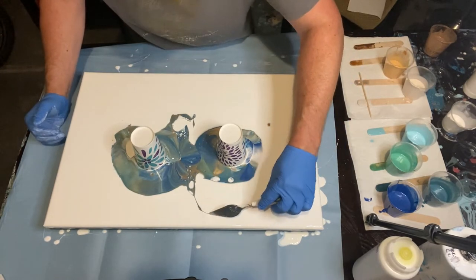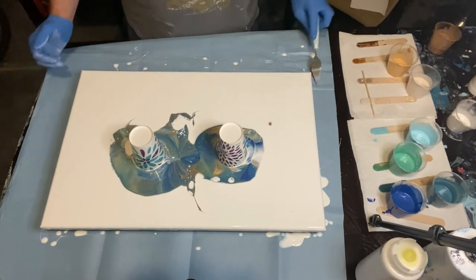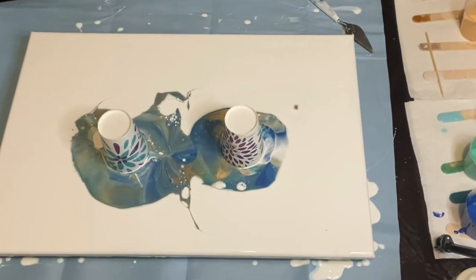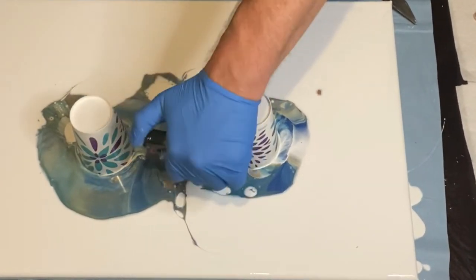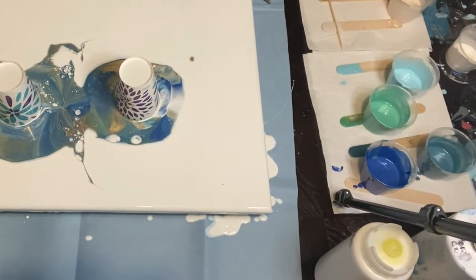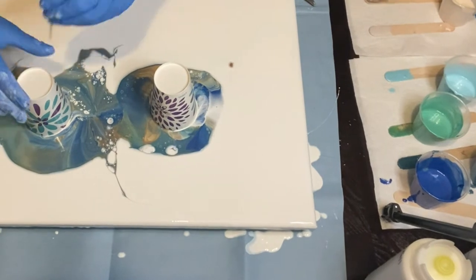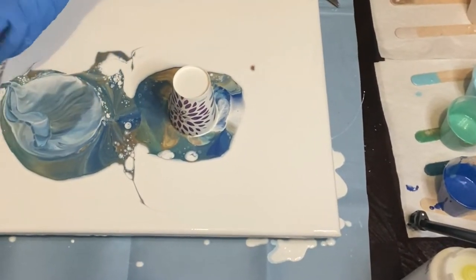After flipping the cups you want to tap on them a little bit and let things settle and mix around. I'm going to close up on these flip cups while I'm letting them settle, and then I'm going to try to bring up some more cells and warm up that paint a little bit. I'm going to take my wooden skewer and pop the top of these paper cups to get some pressure release and some dynamic reaction in these paints.